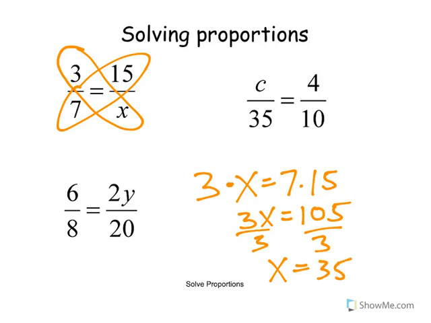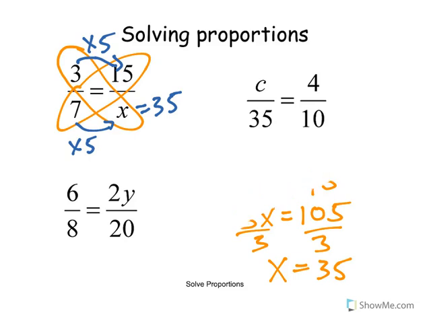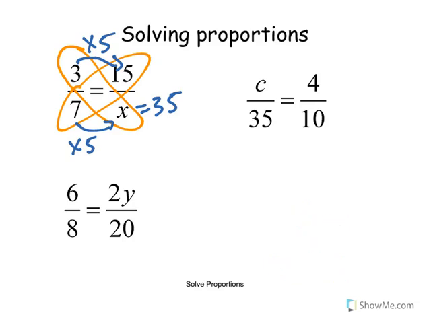And of course, someone else is going to come in and they're going to say, but wait, you could have done it so much easier. You could have just realized that to get from 3 to 15, you multiply by 5. So to get from 7 to the equivalent denominator over there, you would multiply 7 by 5. And I'd say absolutely. All right, so there's multiple ways that we can solve our proportions. Okay, if you can identify a multiplier, whether it's an integer or a fraction, you can do it that way. But for the most part, I'm going to do these traditionally, and then I'll talk about some of the other strategies.